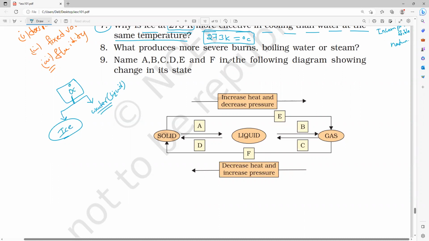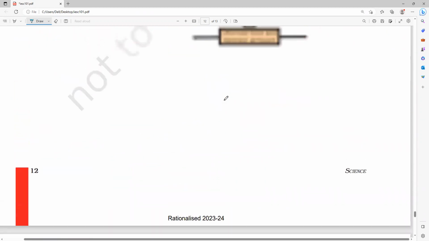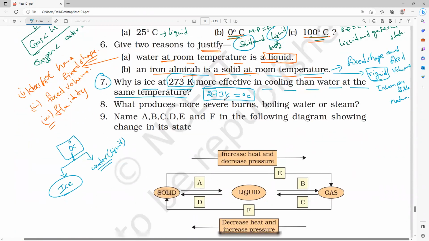Because liquid water has already converted into the liquid state, it will take less heat or more heat? Less heat. That is what. Write the statement for this question. I will tell you the answer here. I will write it. All of you write the answer. Question number 7. Shall I say it, everybody?